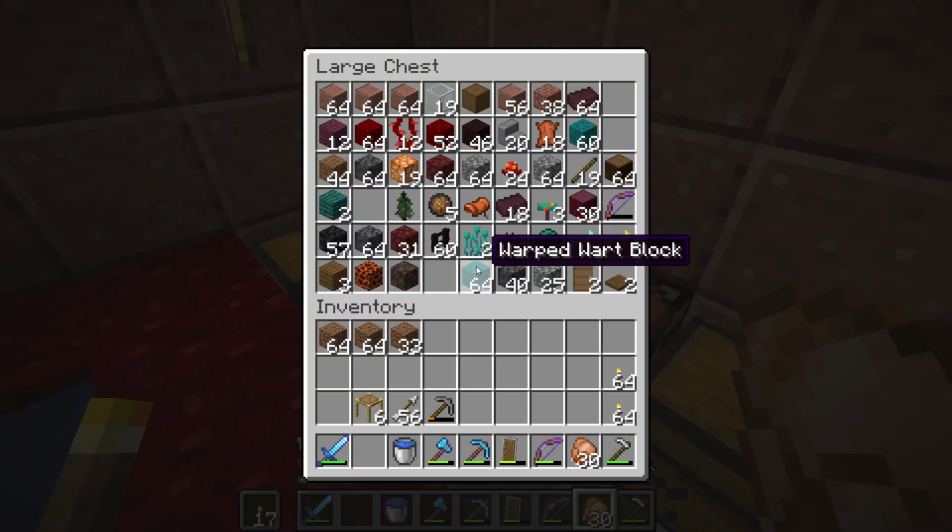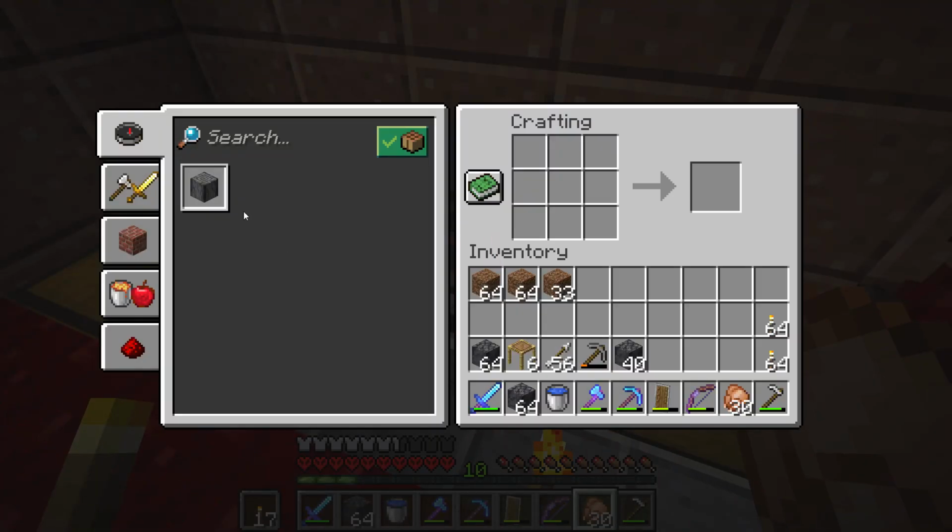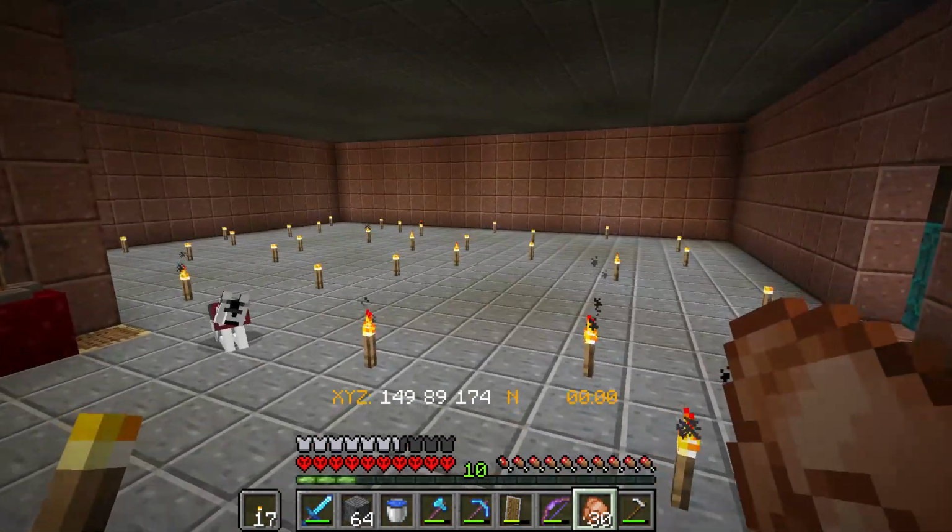Okay, so we had a suggestion from Uzunaru1 to use basalt blocks in our staircase as part of the pillars for the railing, and I think that sounds like a great idea, so I think we're going to give that a try. Alright, so we actually have quite a lot of basalt, and I did a little bit of experimenting with this in the creative world, and I think that we're going to want to go for polished. And let's go ahead and try that for a start.